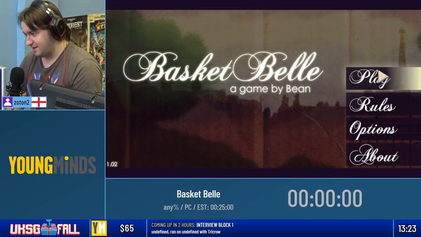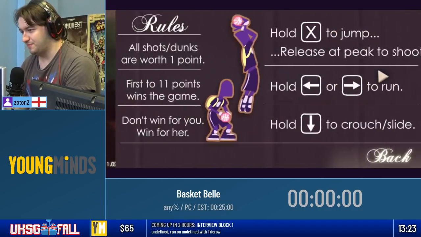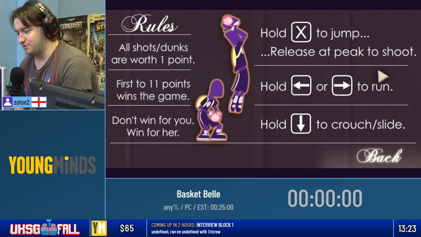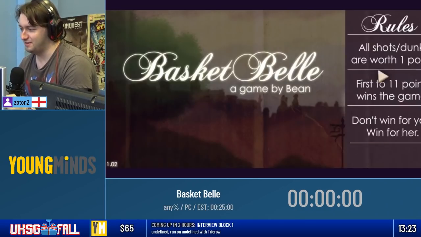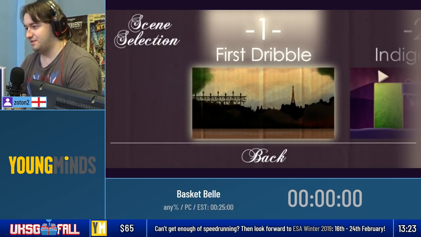I'm going to play Basket Belle. This is a highly optimized speed game. We'll just take a look at the rules first. All shots and dunks are worth 1 point. 11 points wins the game. Do it, don't win for you, win for her. So that's what we're going to do. So I'll start in 3, 2, 1, go.